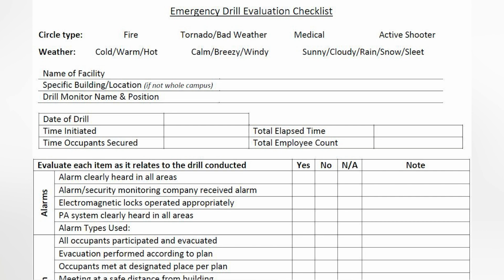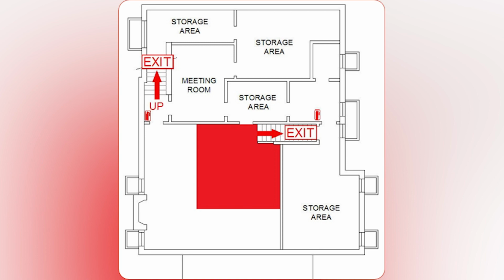One that is coming into the workplace more and more is an active shooter drill. Yeah, right. We've all seen it in the news. What the trigger is, whether people are leaving, whether they're sheltering in place. You want to play it out a little bit and have an idea what you're going to do before people are in that situation and freeze. And when you're talking drills for this, it's really just running through little drills, play acting.